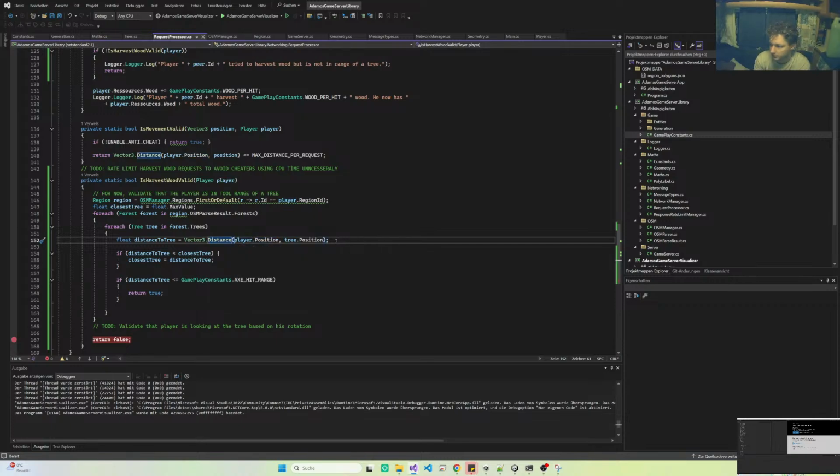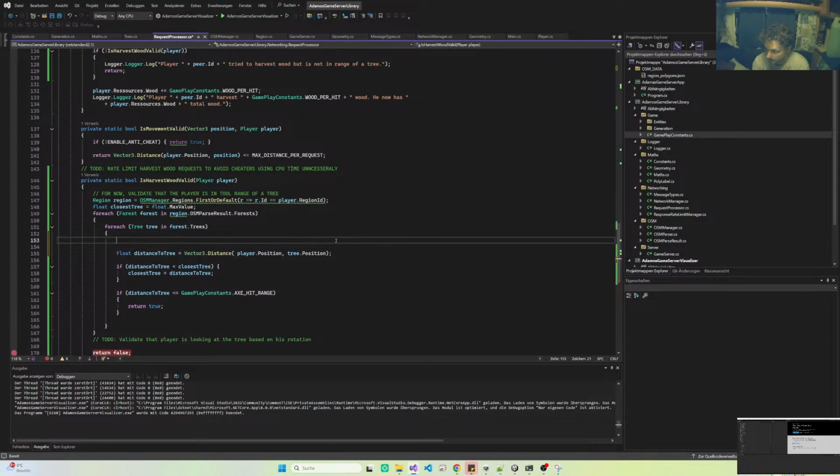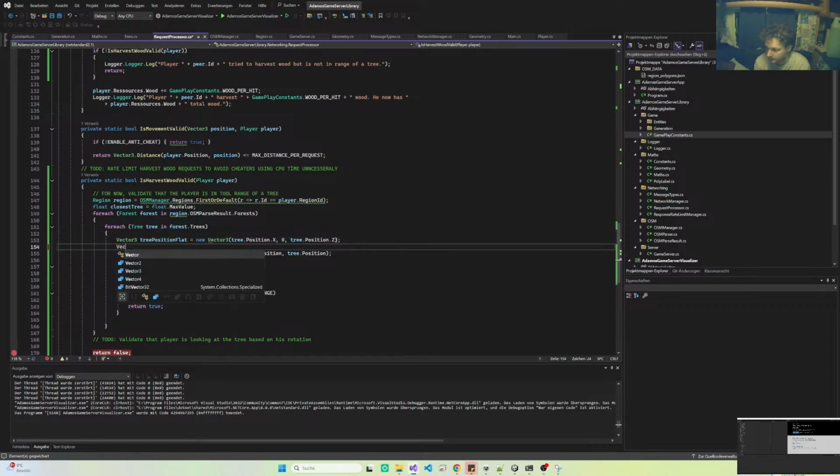So, I should do... new vector 3... exactly. But here we're gonna do 0. Tree position flat. And then we're gonna do vector 3 player position flat.